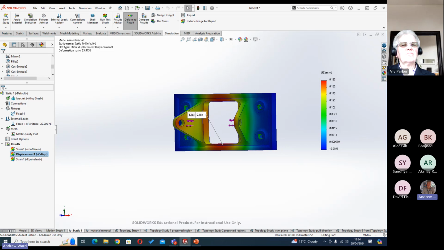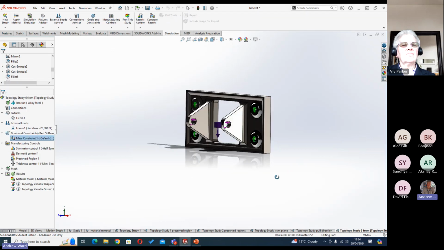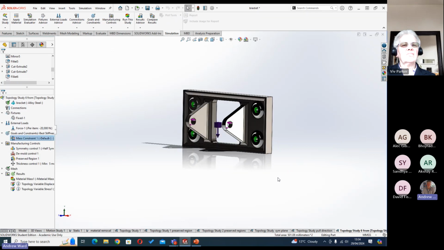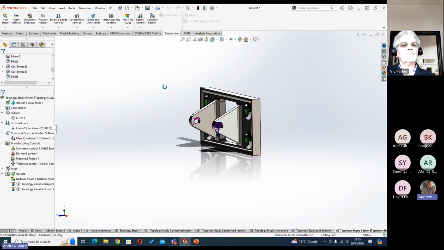So to conduct a study, and I will now go to the study I've actually completed, we added some material, and that is quite simple. You go to this particular bracket there, you can edit material. This gives you the various different materials you can apply from these standard materials within the SolidWorks suite. I've just applied alloyed steel to it, and so that material is now done.